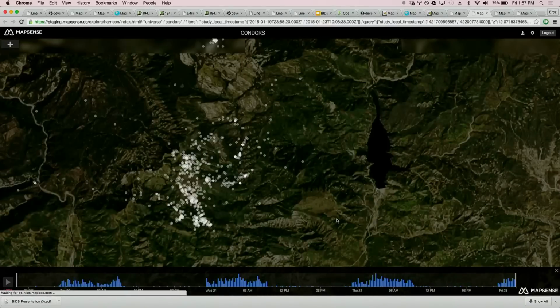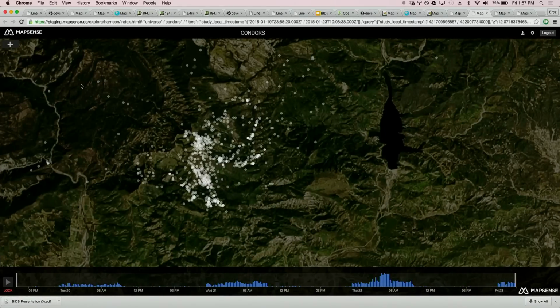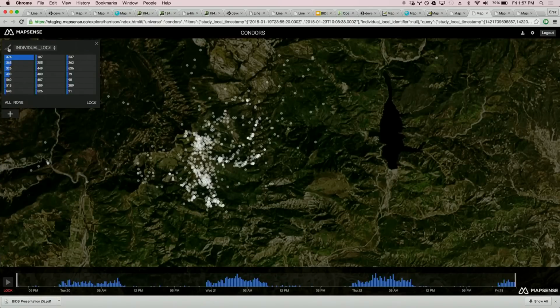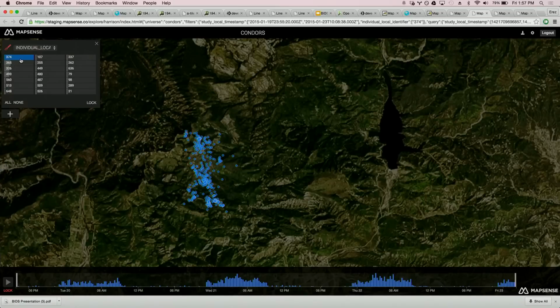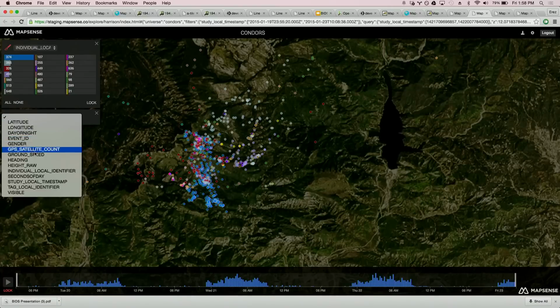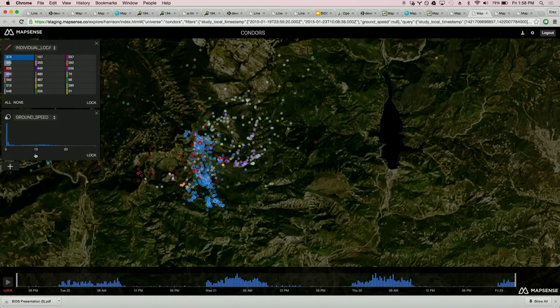So this is 3 days worth of data. Each one of these points represents a reading from this data set. I'm going to color the points by the bird, so each individual bird. So this is bird number 374 and his patterns. One of the most interesting things is to play with their speed. Was that bird flying around? Was he commuting, or was he nesting or eating or mating or whatever?